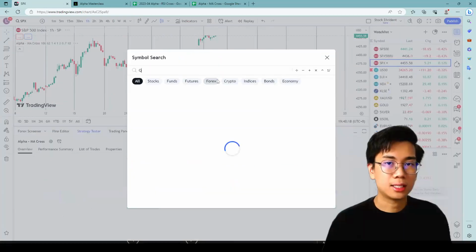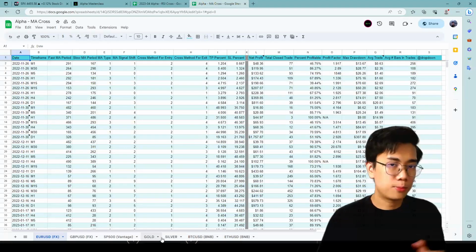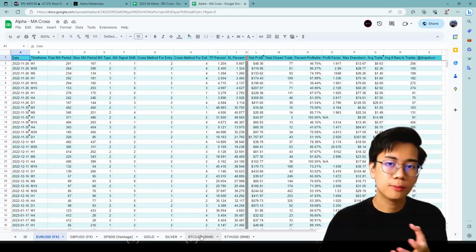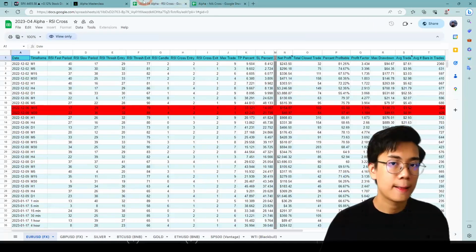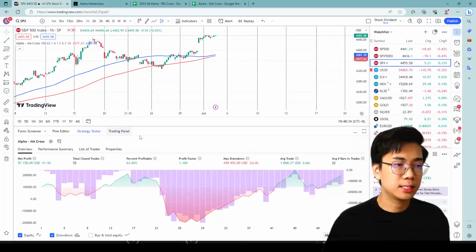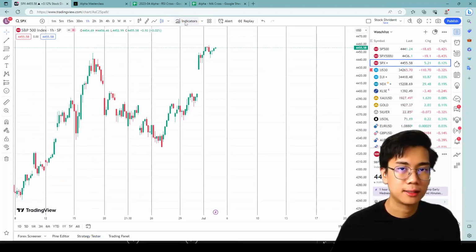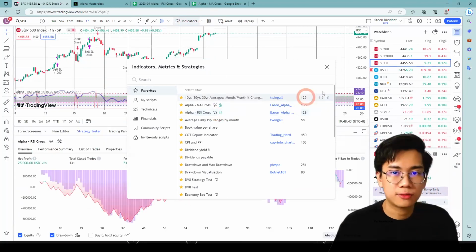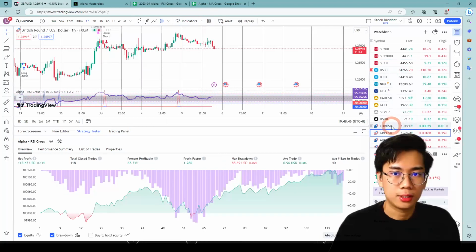Now, just to let you know, in the market down below, there are lots of predefined settings that you can use to test, including S&P 500, gold, bitcoin, forex, GBP USD as well. Next one is RSI. So there is the alpha RSI cross. You can get this from my team. We take Euro USD for example as well.